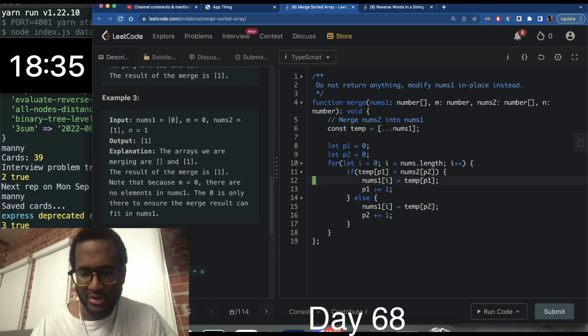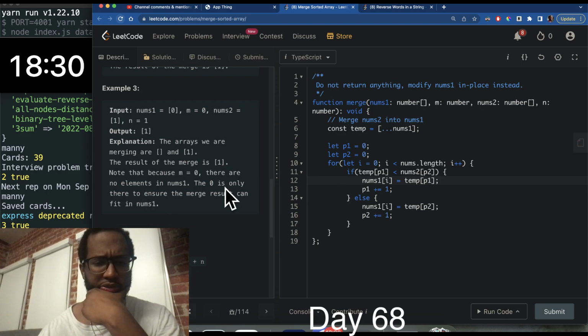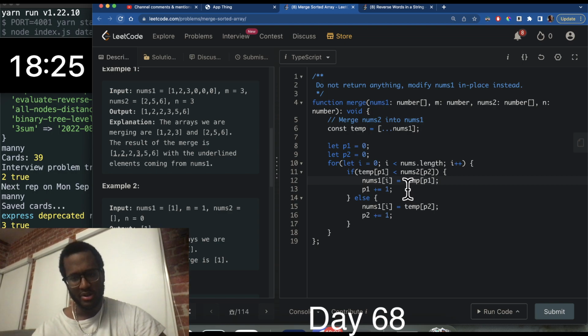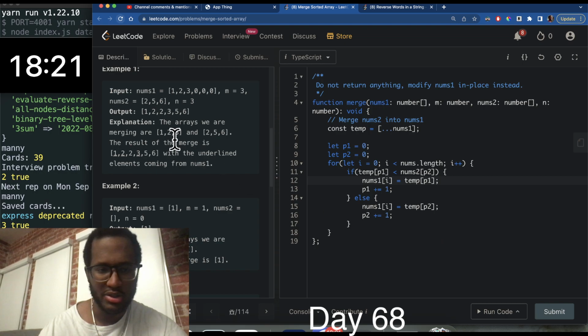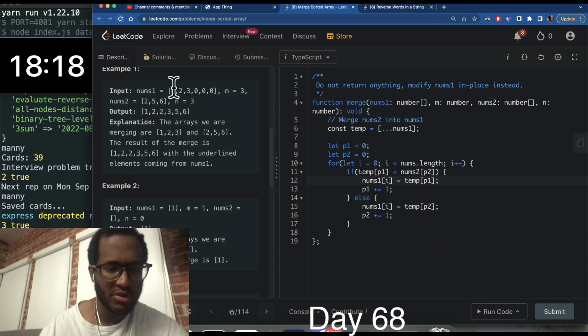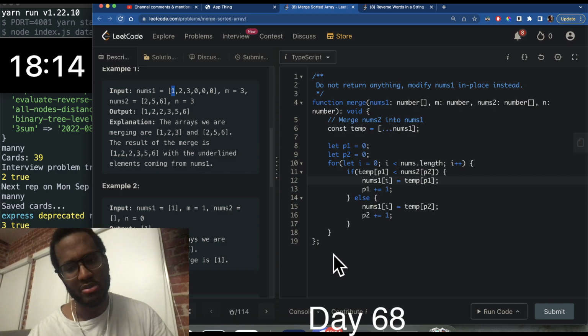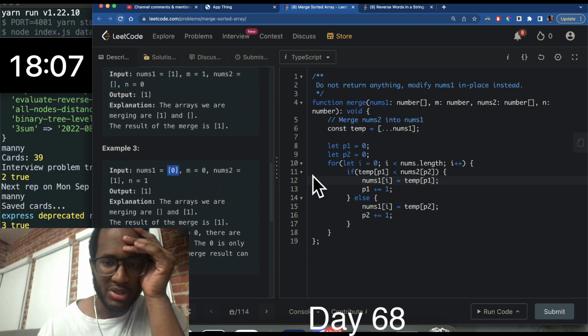And the other thing I think we have to check, right, we need to also funnel elements, right? So temp sub P1 is less than nums2 sub P2, right? If 1 less than 2, then we copy 1 right into nums1, right, and then so on. But there's a problem, right? What if the first array is empty? So what if nums1 is empty, right? I don't know.